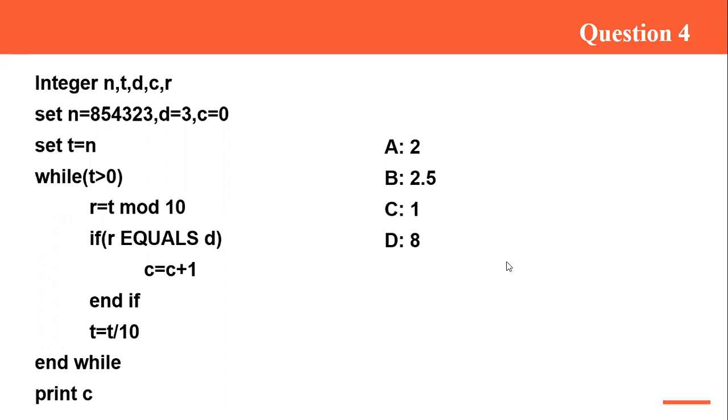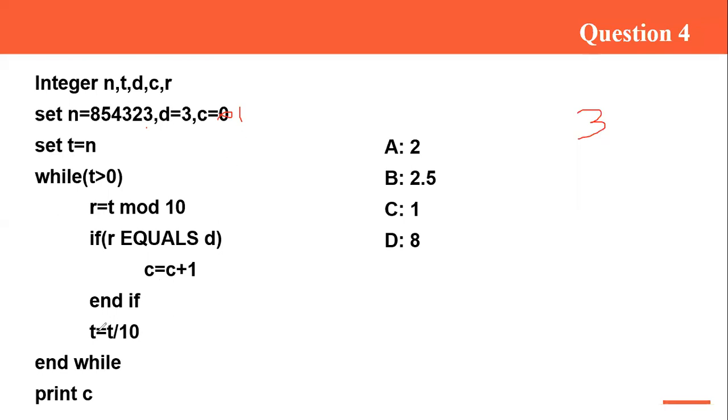So we have this number, such a big number is there, and then we have one more variable called t, and c is 0. Now we are copying this n into t, and then we are writing r equals t mod 10. Whenever we do mod 10, we get the last digit of the number. In this case, I got r as 3. Next, what is there? Is R equal to D? Yes. R is 3. So D is also 3. They are equal. Count will be incremented. Count was 0. That would become 1 now.